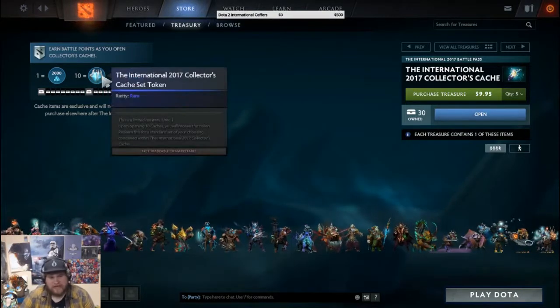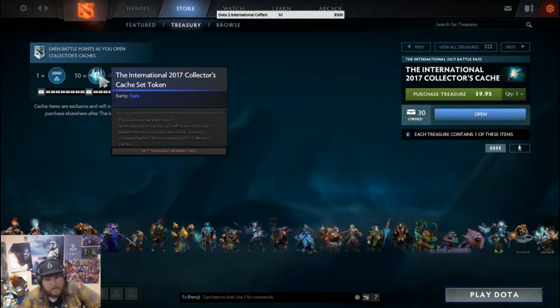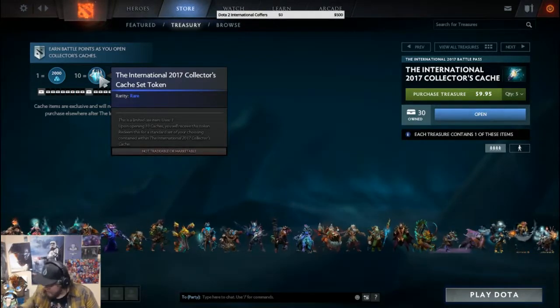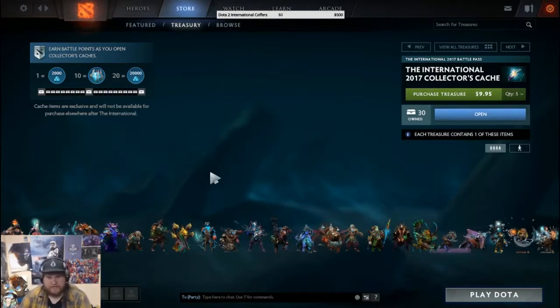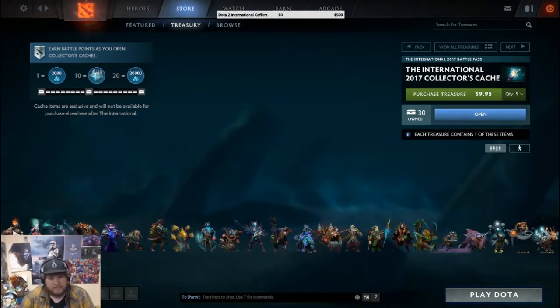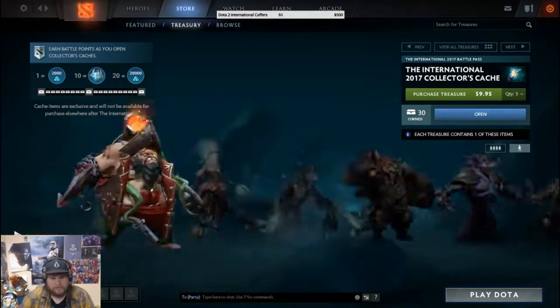But all these fantastic things and the Collector's Cache set token will make it to where I can get a standard set of my own, if I want it. But I'm going to have every single one, so who cares? Anyway, let's go ahead. I haven't really looked at these except for any of them that have been on the workshop that I could see. So let's go to the first one.